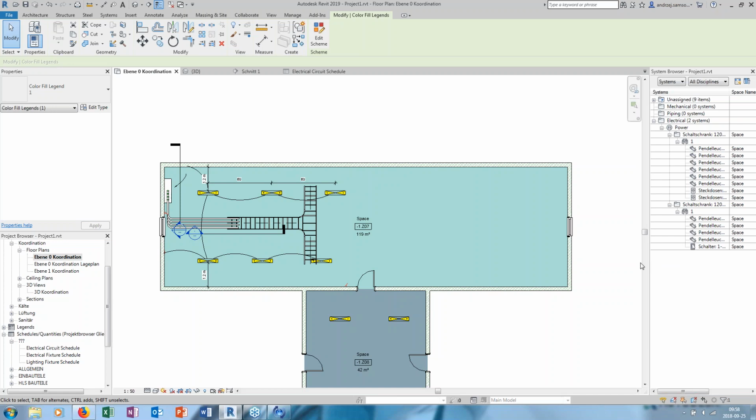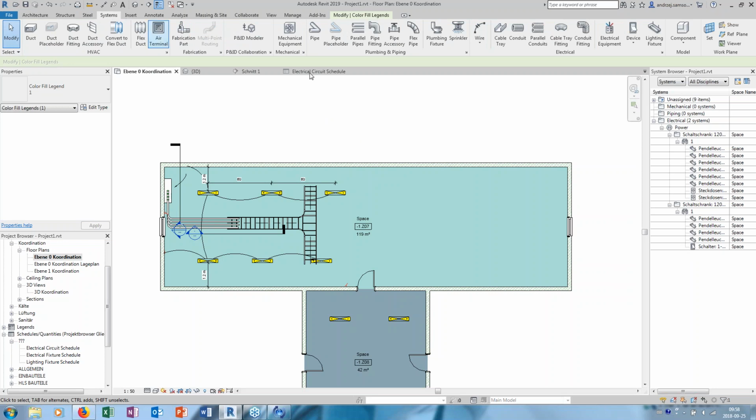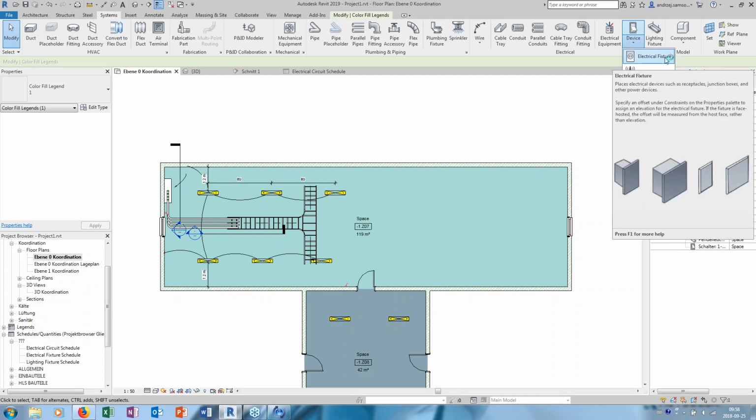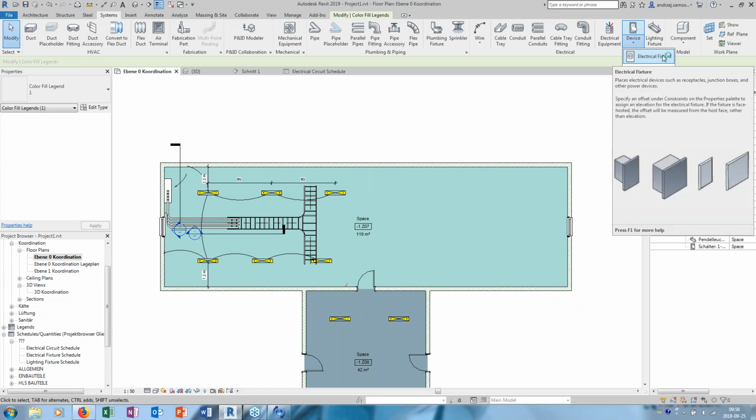There was also a question about junction boxes for lighting. Again, you're absolutely right. Here I didn't place any junction box, but what you will need to do is go to device and create them exactly as a lighting fixture, electrical fixture, like a socket. Then these elements can also play the role of a junction box.